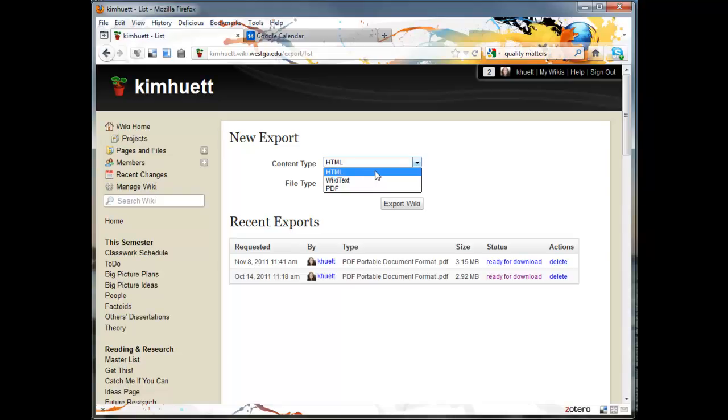So all three have their strengths, and what I would recommend is that you actually export them as all three types. That's one thing I would do. That way with the PDF option you would have all the text you've written saved somewhere. But you still wouldn't have access to your wiki, and you may like it in wiki form.